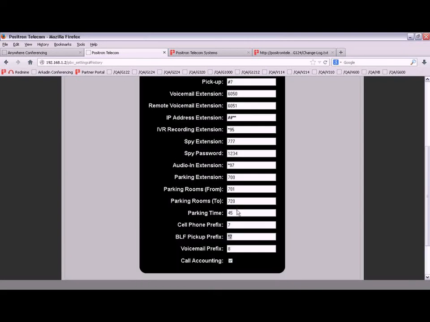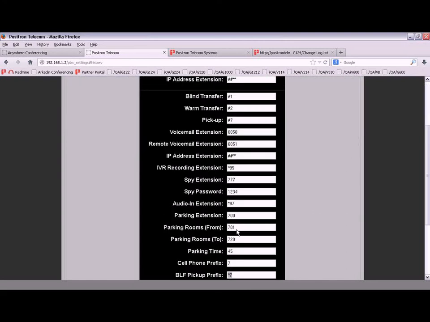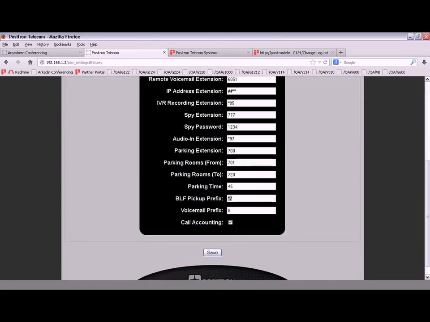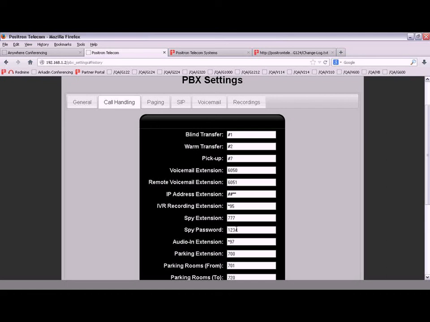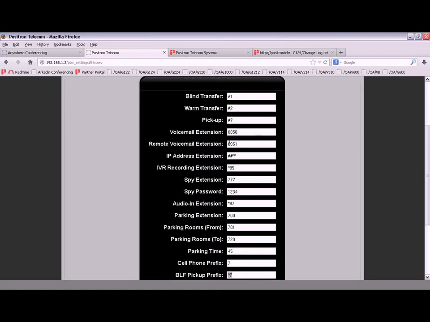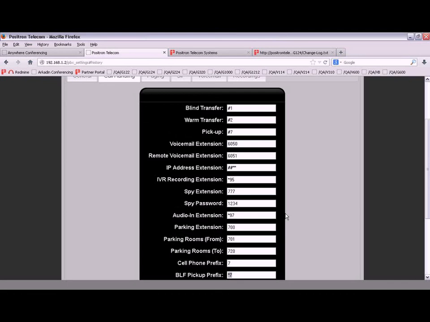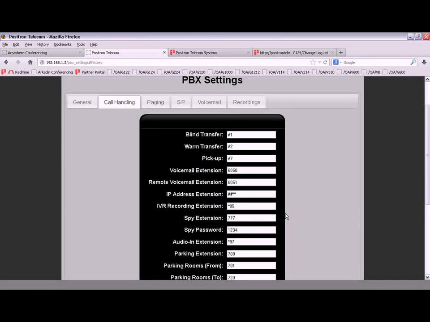Okay. Now this might be a lot to remember, especially for users having to remember all of these to use for all their features. So what we did is when a user logs in, they actually have access to this. We call it a kind of a cheat sheet. They obviously can't edit any of these, but they'll be able to see what they are in real time. So if ever the administrator changes one of these things and they wonder, hey, why can't I access my voicemail? They see, oh, okay, the administrator changed the extension. Now it's 6055. So they'd be able to see that. And for anything else, maybe they can't memorize for that matter.